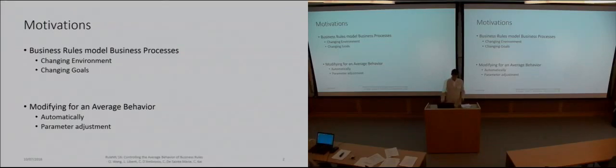So because of a changing environment or changing goals, these clients might want to modify their business process or adjust their business parameters so that they achieve a given goal. And for me, I'm looking specifically at a statistical goal, such as looking to have a given percentage of a yes decision in a yes-no case, for example, among all the data points that they have.